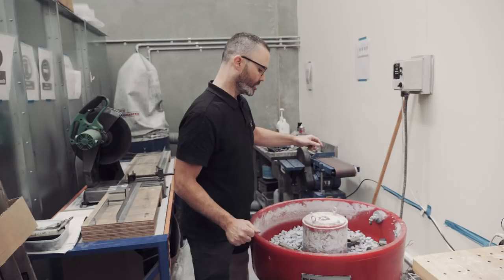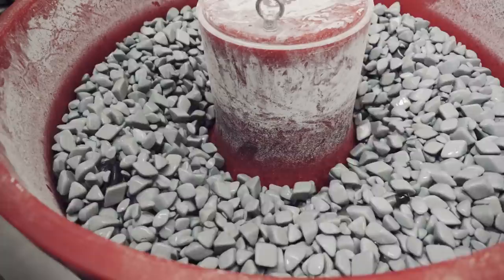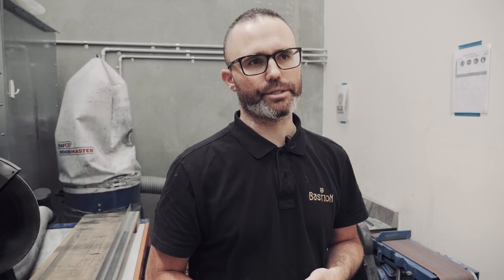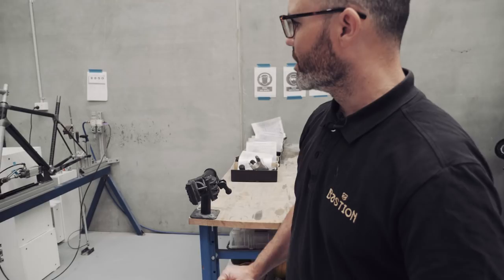The vibratory finishing machine does a lot of the polishing work. It uses a cyclonic action with a very hard media that through lots of high frequency vibrations grinds down the surface of the titanium. The lugs spend up to 24 hours in here over two sessions — we usually do it at night because it's so loud. It's a reasonably expensive piece of kit, but we still do a fair bit of hand work on the lugs as well. The raw tube when it comes in is quite rough, certainly not a premium aesthetic finish — there are ridges from the heat shrink tape used to cure the carbon fibre, so there's a lot of hand labour sanding that back.